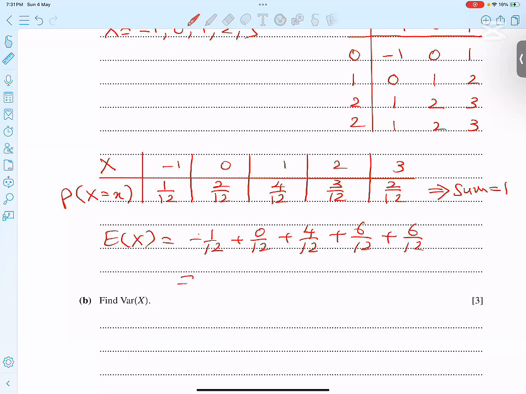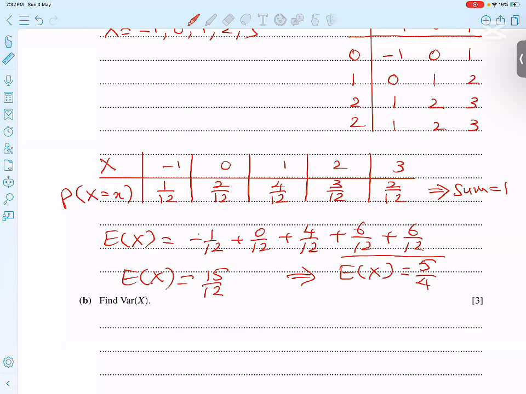So if I add them all, 6 plus 6, 12, 12 plus 4, 16, out of 16, 1 gone, so 15. So if we check it here, we got a 15 out of 12. This 15 out of 12 is E of x. Okay, I can simplify it or not, it's not compulsory. If I do it, good, no problem. So three fives are and 3 4 times. So this is the E of x, though it's not our final answer.